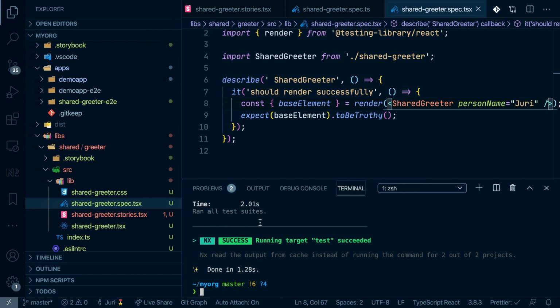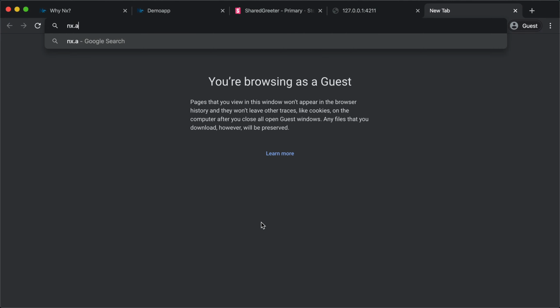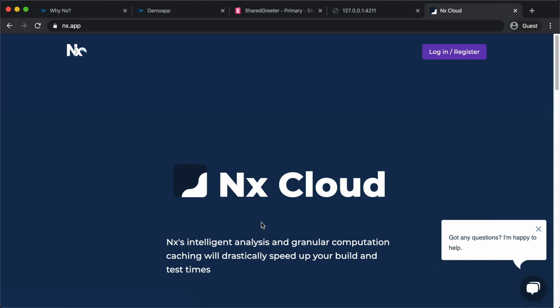So if that sounds interesting, definitely go to nx.app and check out NX Cloud. So what NX Cloud does is it allows you to register here for an account. You can get different kind of tokens, which you can then place on your CI system or your local developer workstations. And so whenever your CI builds some specific source and the same source code is checked out by some developer, he would actually benefit from that cache. And the same thing holds also if some other teammate builds the same source code already before you, you would not have to execute it again on your machine.